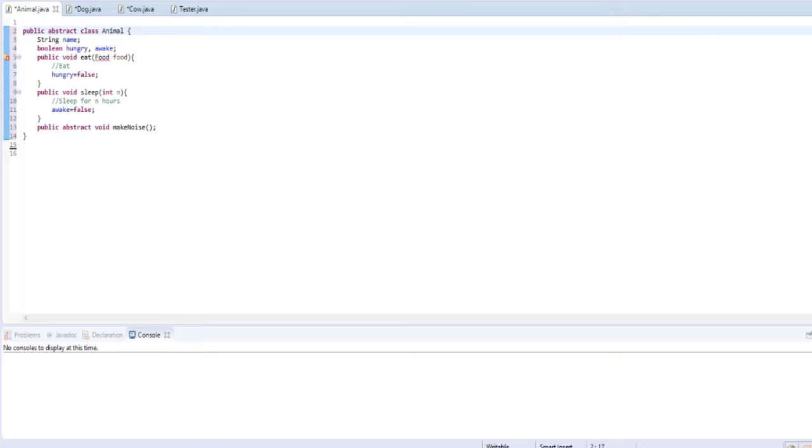So abstraction is the quality of dealing with ideas rather than events. For example, when you consider the case of email, complex details such as what happens as soon as you send an email, the protocol your email server uses, are hidden from you. It's encapsulated. So to send an email, all you need to do is type the content, mention the address, and quickly hit send. Similarly, in object-oriented programming, abstraction is a process of hiding the implementation details from the user. So only the functionality will be provided to the user. In other words, the user will have information on what the object does instead of how it does it.